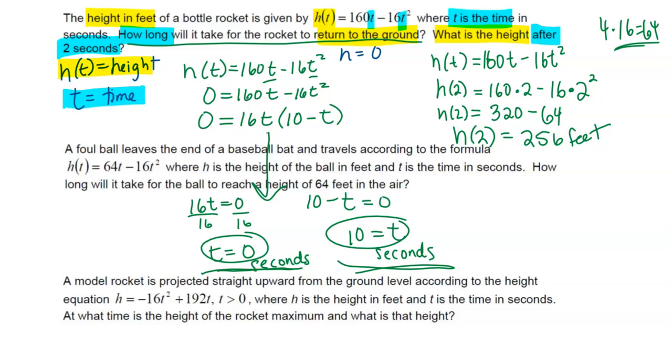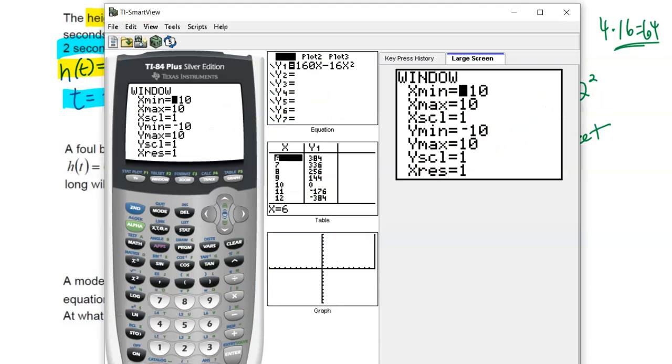I don't like it to be right on the edge of my graph. And you don't always know those numbers up front. Sometimes you just have to guess. Would it be 5 seconds? Would it be 10 seconds? I will tell you with falling object problems, it doesn't generally take them all that long to hit the ground again. So I'm going to say 0 for my minimum, and then 15 for my maximum. You could say 12, just something a little bit bigger than 10.